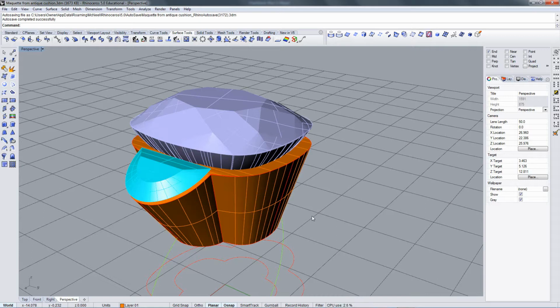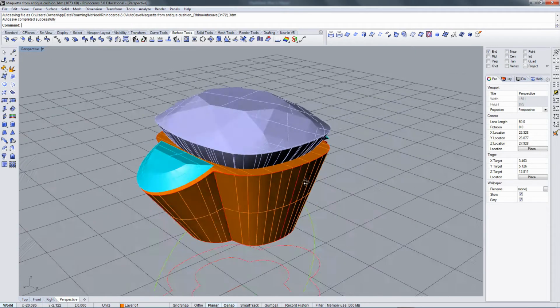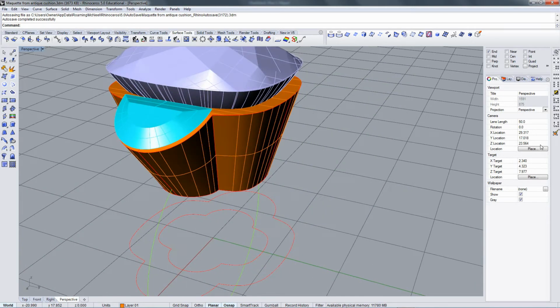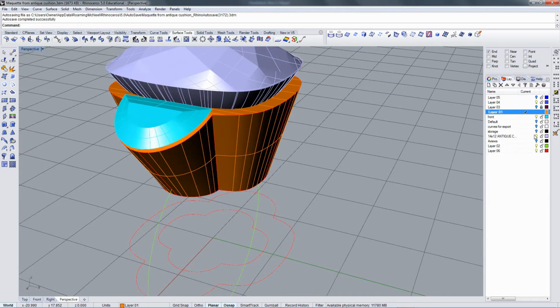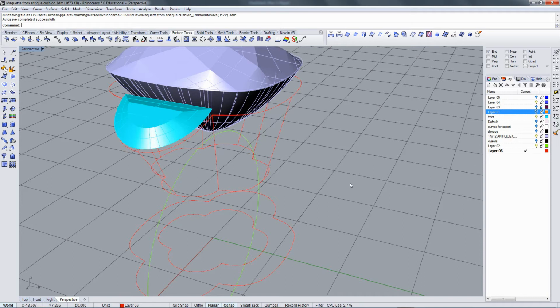is. Is it an open poly surface? Is it a solid? Because I'm about to do a Boolean on this, and if it's an open poly surface, the Boolean may or may not work. When I try and take curves off of this to draw, if there are gaps, I'll get two lines. It's subtle. It won't really matter. I could have gone without doing this, but I model with a high level of hygiene when I'm working. I can't stand to move forward if there are significant problems of any kind in the geometry.